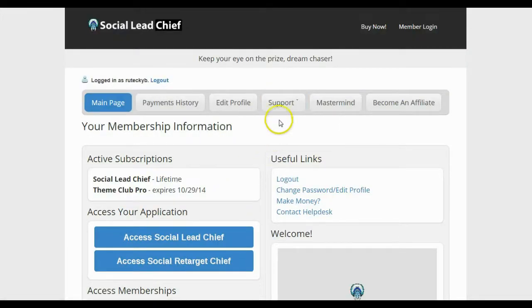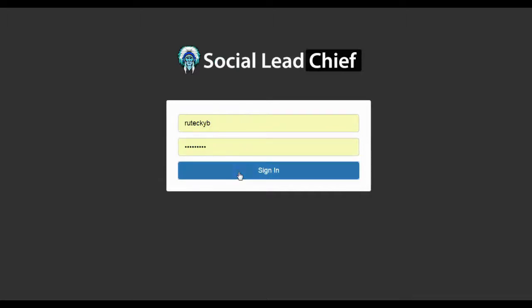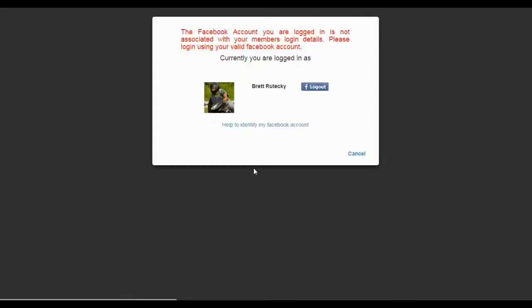Look at the help desk, watch the FAQ. And then if I want to go back, again, I have to access Social Lead Chief, go through the whole process of logging in again. And I've lost any type of work that I've already been doing. So if I'm in the middle of setting something up or I have a question or whatever, I can't just click on help and maybe a light box shows or a pop-up or something where I can ask my question. And here we are again, actually saying that my Facebook account is not associated with their system. And you guys could see I didn't change Facebook accounts. So this whole login process is a little wonky.